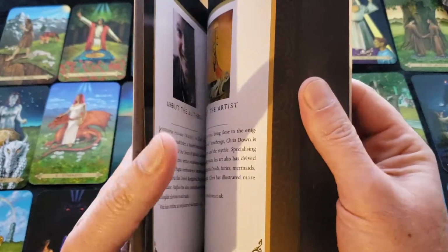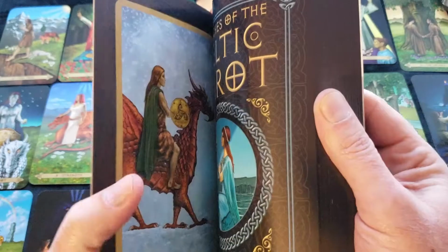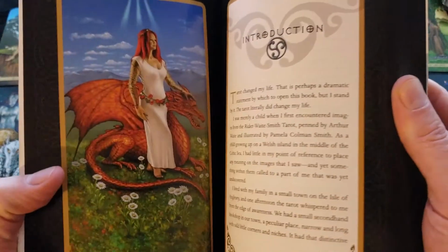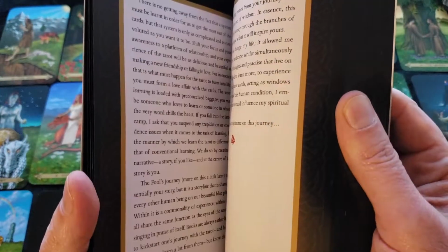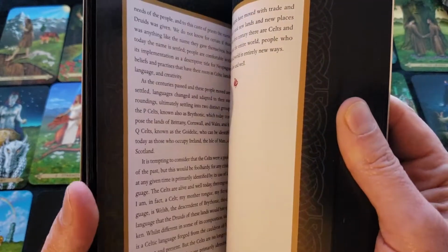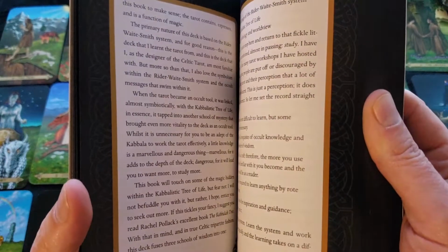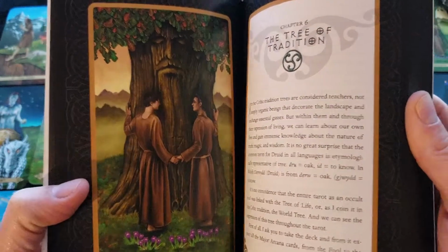This is a deck I use mostly when I'm doing readings. It's got a little about the author section and the artist. What I like a lot about this deck is that each individual card has a big blown up size painting of it. So if you need to use reading glasses like me, sometimes you want to zoom in on details of the card. You can just whip out the book and you've got a really good representation of the card there. It's exactly the same, but jumbo size.